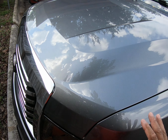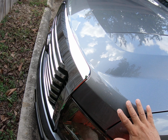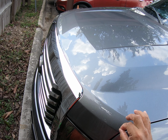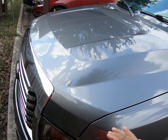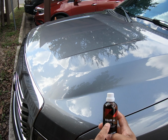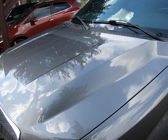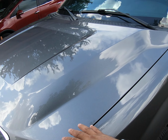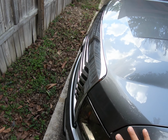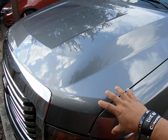Okay, let's talk a little bit about some technical things about paint. From the primer of your vehicle, the paint and the clear coat, the thickness of that is 10% of 1 millimeter. I want you to keep that in mind because I'm going to talk to you about ceramic coatings for vehicles. Now, this is very good for stuff that lands on top, like industrial fallout, bird droppings, and bug acid. When bugs land on your vehicle, they get splattered, and that stomach acid starts really embedding itself into the clear coat.